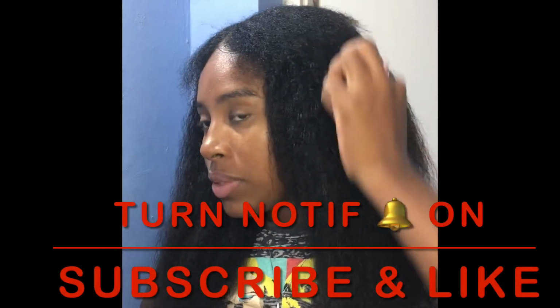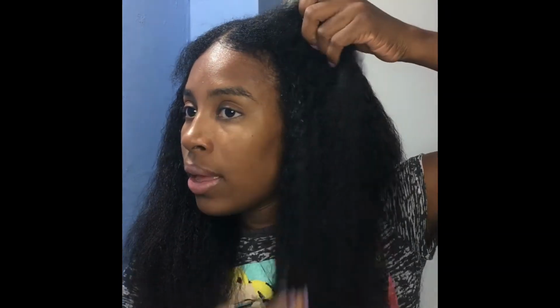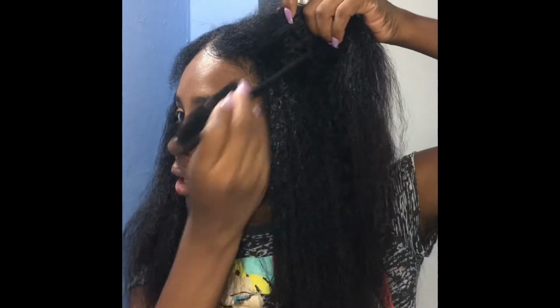But what I noticed, because I'm changing over to natural hair, is that the ends of my hair are not flat. So I'm gonna change the hairstyle of this hair, but I would totally wear it like this if my hair was a bit longer, because you can see the cutoff right there. I don't know why, but you can see it. So what I'm gonna do, I'm just gonna take my hair like this.